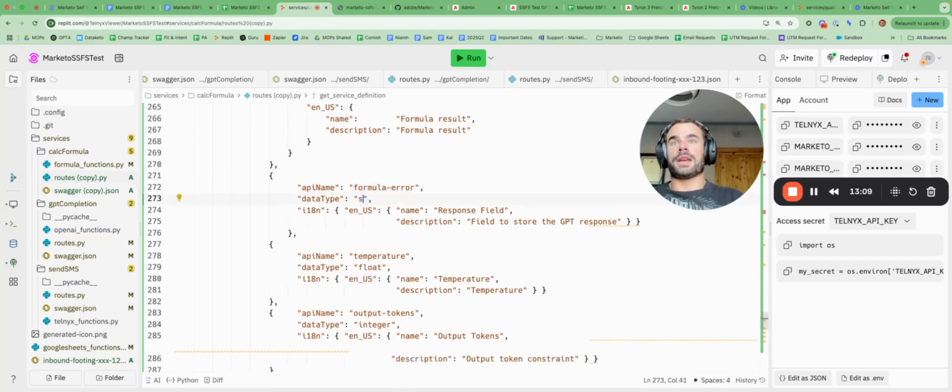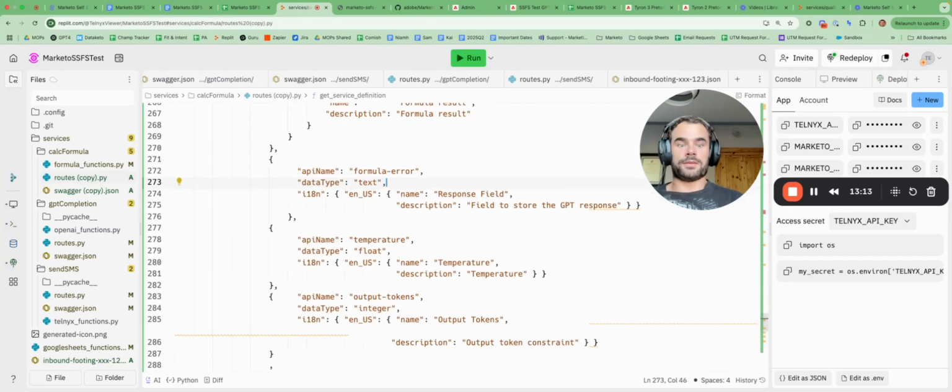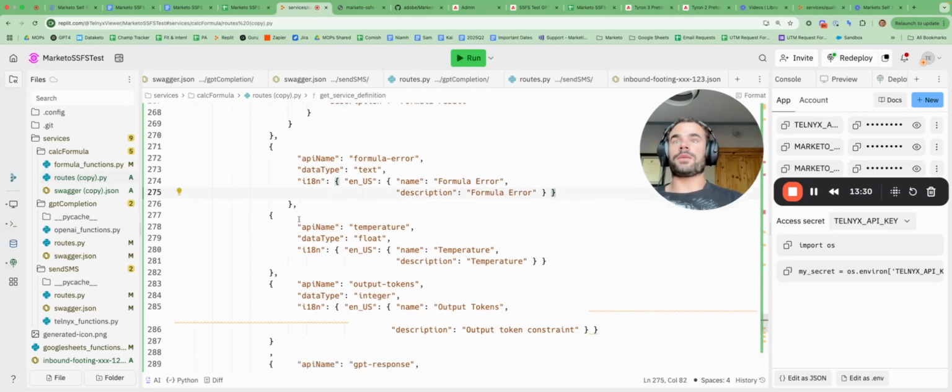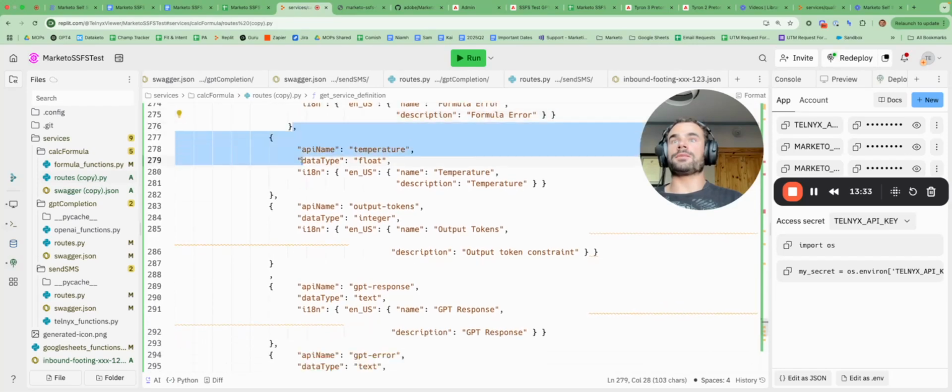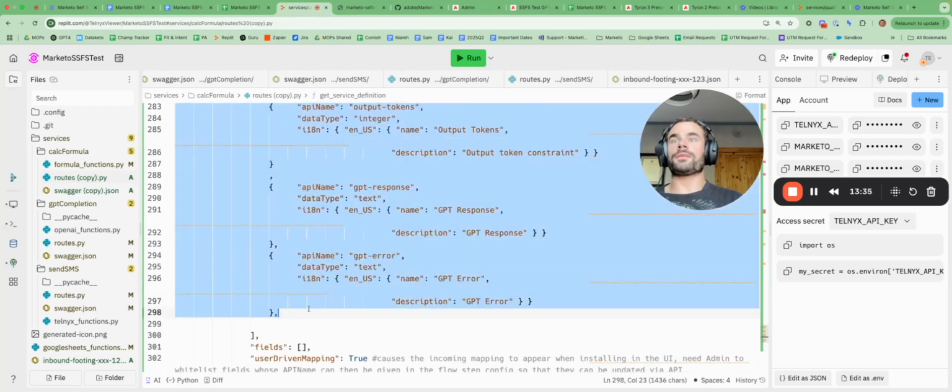Data type is text because it could be quite long, so string won't do. Okay, and then we can delete the rest of these. We don't need them.